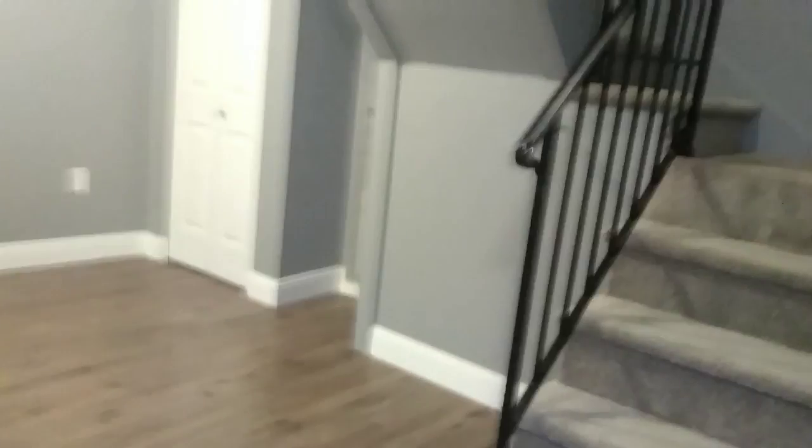This is it. I love it to pieces. As to me, they're high ceilings. I can reach up on my tippy toes and not touch them. My husband the same, and he's 6 foot, so there's that. And then the stairs. Oh, these are where our bedrooms are, and the bathroom. For those of you who are wondering, we did get a two-bedroom. This is what you see. It's nice. Bathroom straight ahead.